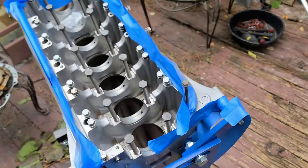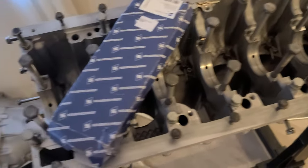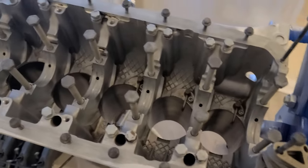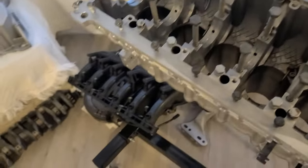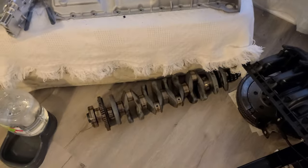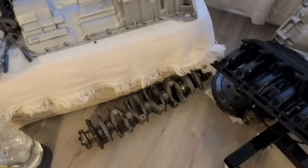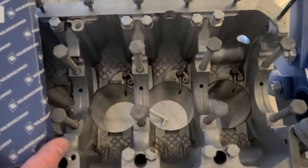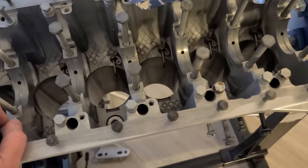Looks good. Amazing. Okay, finally it's the day the main bearings arrived. And this is crazy because I waited a long time for this. So now this means that we can actually start assembling the bottom end, and it's amazing. I'm just so thankful for this. I'm still missing piston rings, so the most I can do is just install the crank, which is still a process, and I'm gonna make sure I do it. I'm just not gonna film everything, but I'm gonna show a few steps.